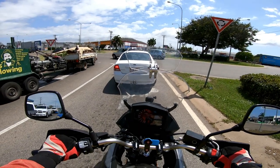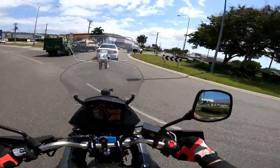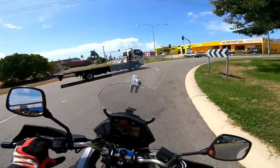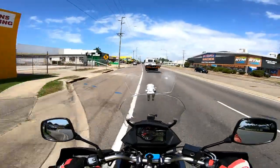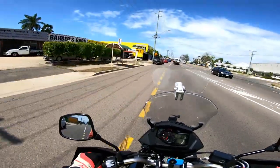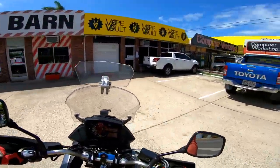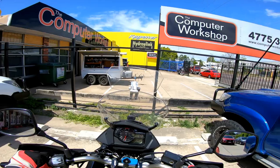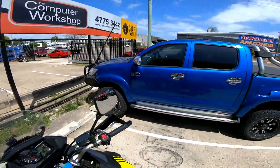Yes, it is quite a good laugh on a twisty road. The handling is very sure-footed and predictable — and that blue Mazda has no indicators, nor does that one. But yes, the handling is really, really good and predictable. It feels very light once you get it up and going, which is no mean feat for what is quite a heavy bike — it weighs about 220 kilos wet. So it isn't a tiddler, and it's certainly no sports bike, but you will definitely have good fun on it on a windy mountain country road.